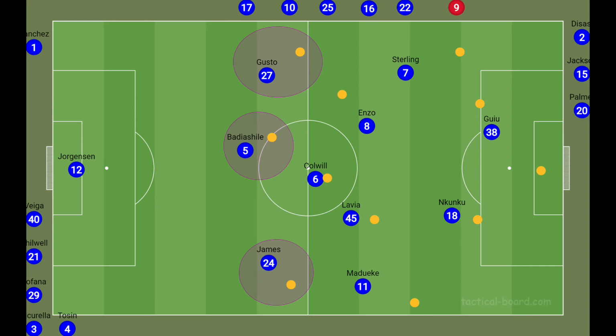So the main factors when we're talking about these out-of-possession issues is, of course, that when we go man-to-man, you're basically leaving these back three 1v1 when Colwill or Badiashile, whichever one of them steps out with their man, you're going to leave them 1v1. And again, from goal kicks, this isn't too bad because if that ball's going to go long, usually those defenders are going to be better equipped unless you're playing against a really target man specialist striker like an Erling Haaland. They're going to be better equipped to deal with that long ball.